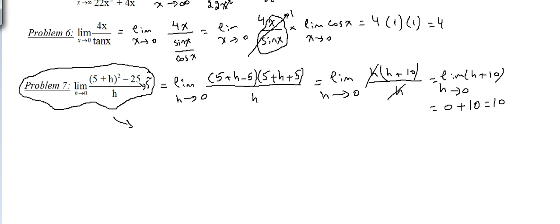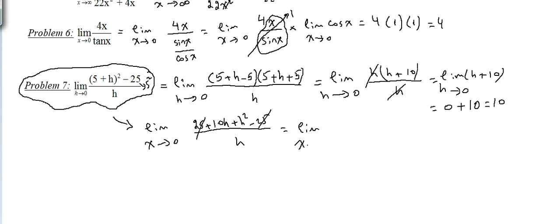We can also do it by expanding the numerator, which is an identity: square of the first, 2 times the first times the second, square of the second, and minus 25 beside it. Minus 25 plus 25 we can cancel. It's 25 minus 25, as h tends to 0. H is in common, 10 plus h over h. We end up with the same answer, which is 10.